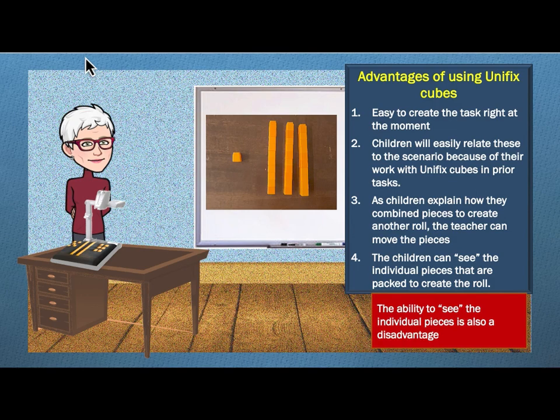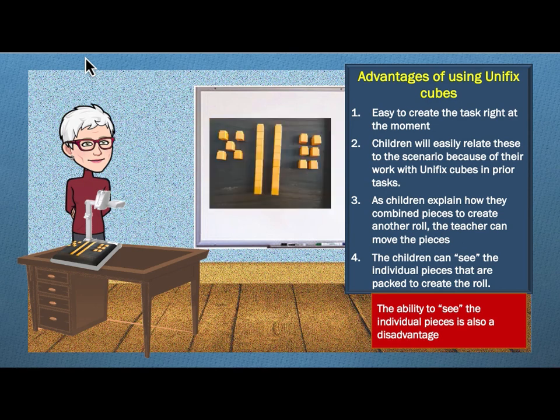And this ability to see the individual pieces that comprise the roll is also a disadvantage in the following sense. With the individual pieces visible, a child can attempt to figure out the total quantity by counting everything by ones, including the ones that comprise the rolls. In my view, this disadvantage does not outweigh the advantages. Nevertheless, we chose to show all of the Candy Flash pictures we have used so far using drawings precisely because the 10 individual pieces that make up the roll are not visible.